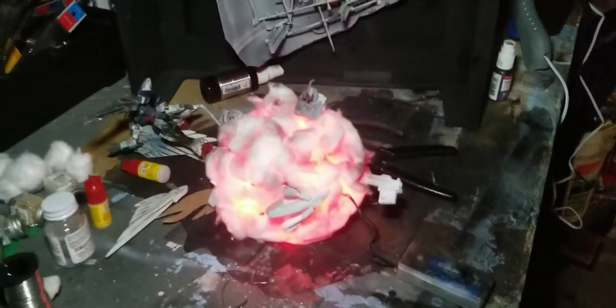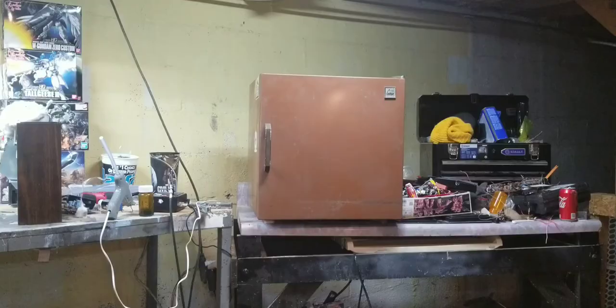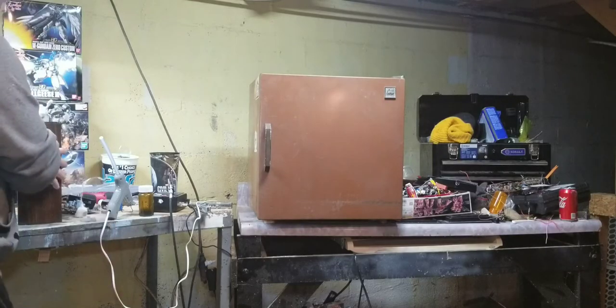Time for a test. Let's see what it looks like with the lights out. You guys let me know what you think in the comments. I'm really proud of this one. I never thought it would look this good. We got the parts of it coming out of the explosion. I didn't have any legs, but you know, we got the body, we've got thrusters, all that.